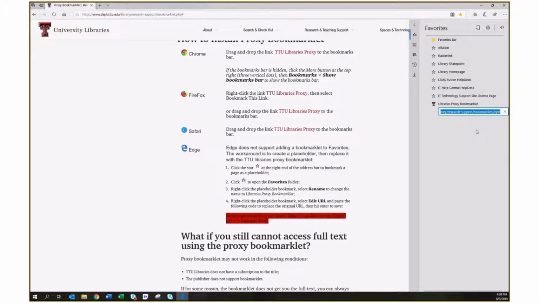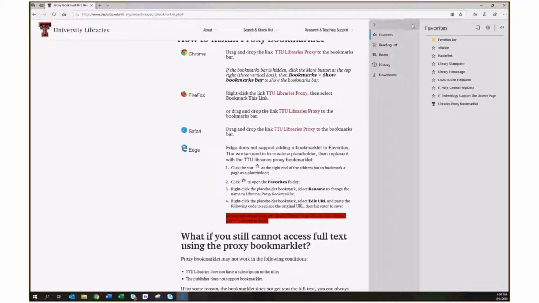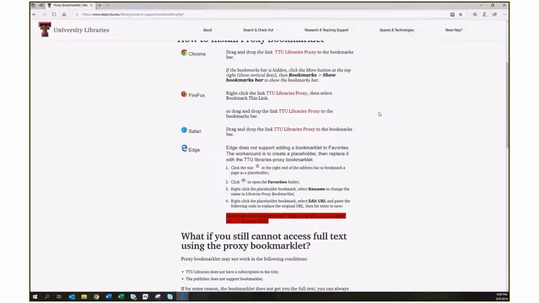Now I'm going to drop in the code, and I can see that the code is in there, and I'm going to hit enter, and that will save that. You can hover over it, and you can see that the code is there, and you need to make sure that that is correct, so that the code is there, and not the link that we first added to it. Then I'm going to go ahead and close this up by clicking out here, and let's do some searching.